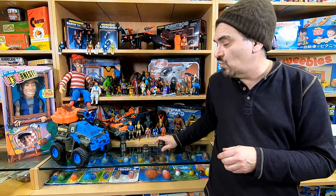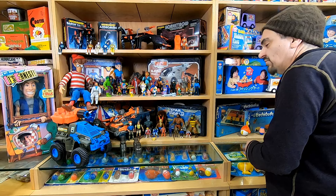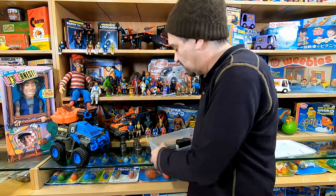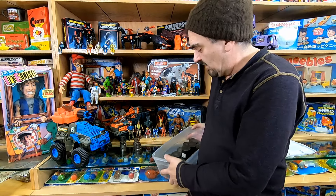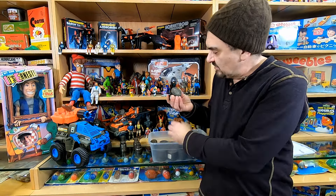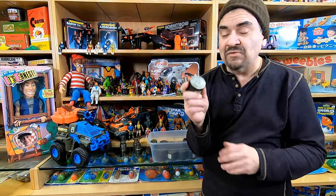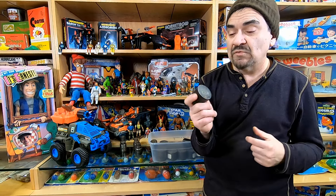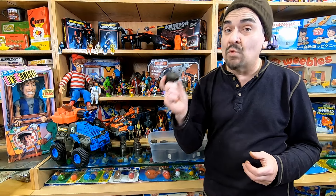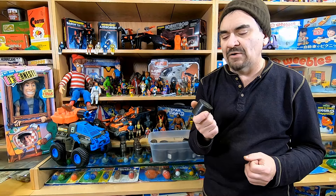Now, I do run into dies quite often. Dies are not scarce — they're not super, super rare. Here's a box that weighs about 50 pounds worth of dies right here. It's very heavy. Now, these are the type of dies that I usually run into. It'll have a name or a little shield — Knights of Columbus, this one is. It's a solid chunk of steel. Many times with these sorts of things, they'll just grind down the front and reuse them. This one's for a jewelry pin, like a little membership pin. These routinely get me $100, and it's only half of them. Sold them as low as $75 and as high as $175.